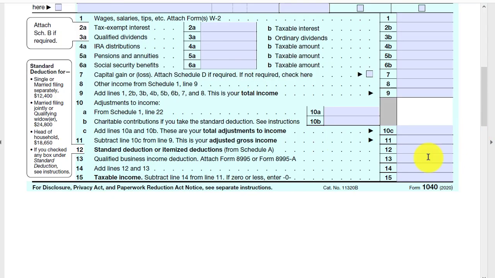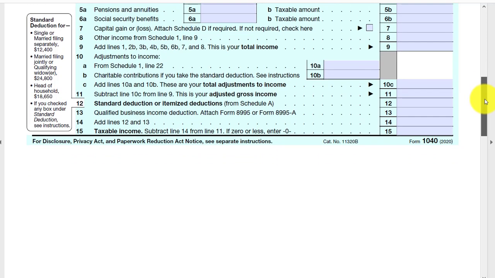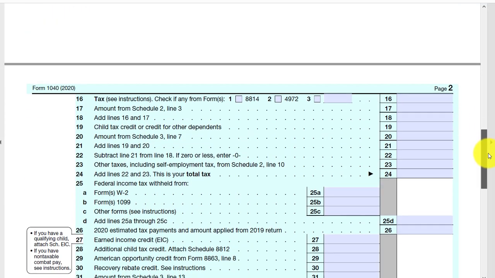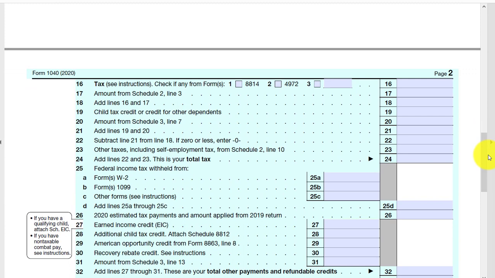All right. Then there's some that get their own line, and then even the standard or itemized goes to Schedule A, which I haven't even showed you. We'll talk about much more in Chapter 5, another schedule, but not a number, a letter. The letter ones are much more involved than the number ones. That's just kind of a rule of thumb.